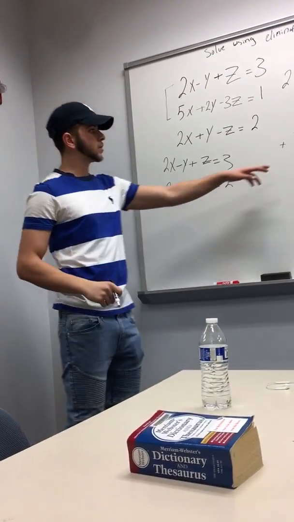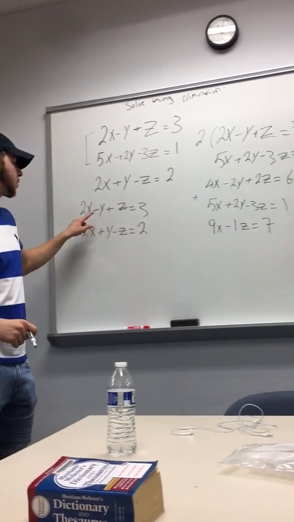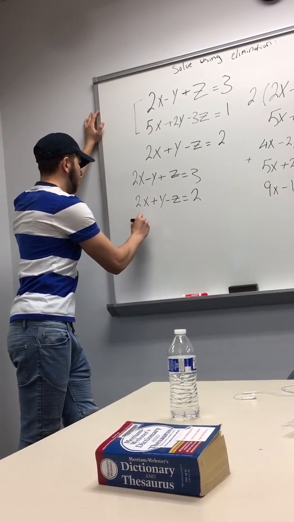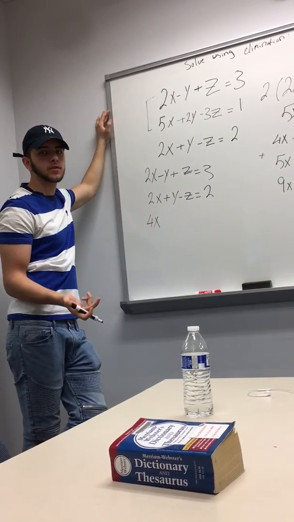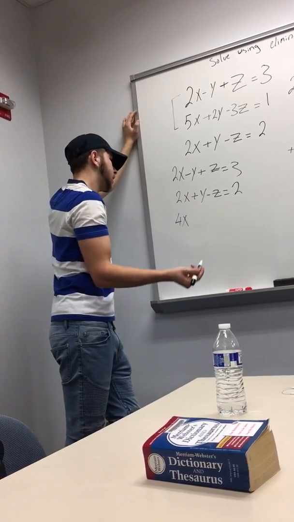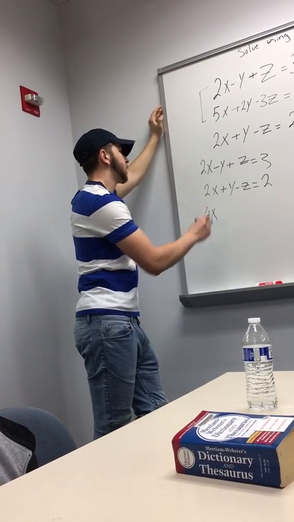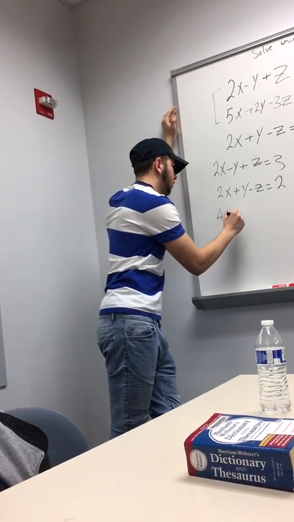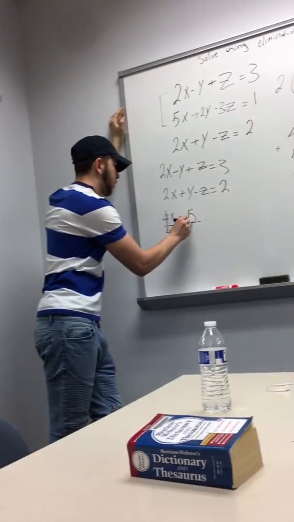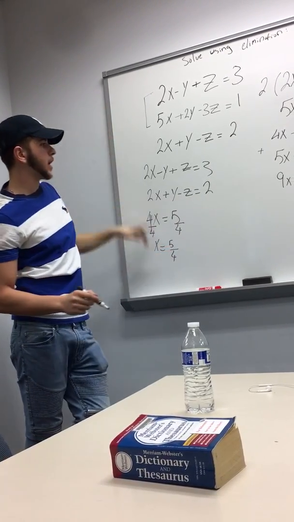So now you see right here, I picked the y to eliminate. I eliminated the y here. So here I'm gonna have to eliminate the y too. So 2 plus 2 is 4x. I don't really have to do any multiplication because negative y plus y equals 0, so I don't really have to do anything. So that's 0. And then actually the z cancels out here too. And then this is gonna be 4x equals 5, and x equals 5 over 4. So we find x now.